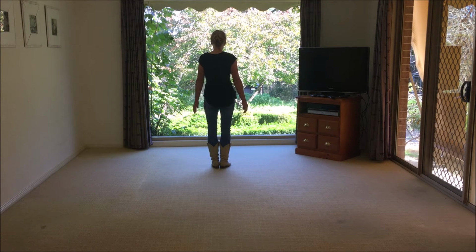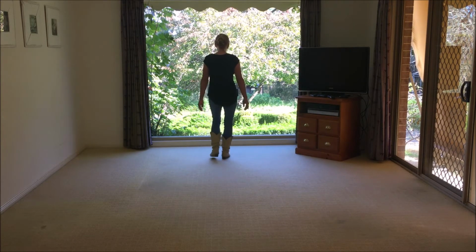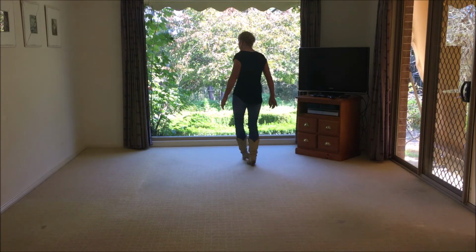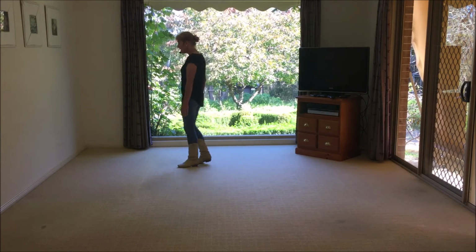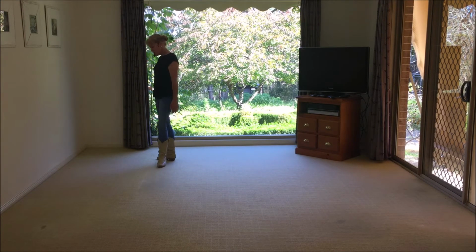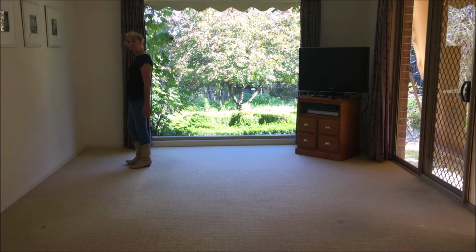Weight on the left, ready and out, in, heel, hook, forward, touch, back, touch, vine to the right, touch, left vine, quarter turn, brush, forward recover, back recover, heel strut, stomp, twist, twist, twist, stomp, twist, twist, pull together.